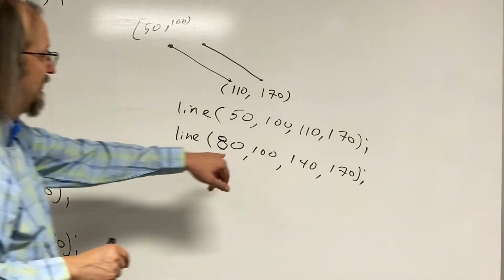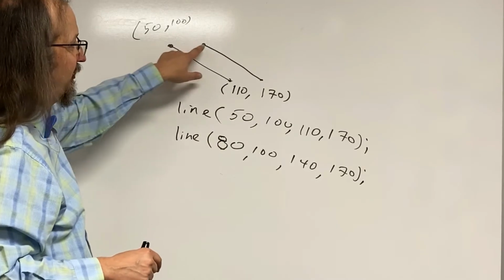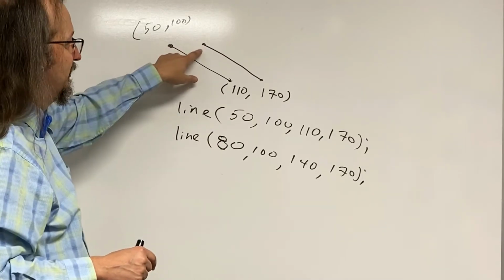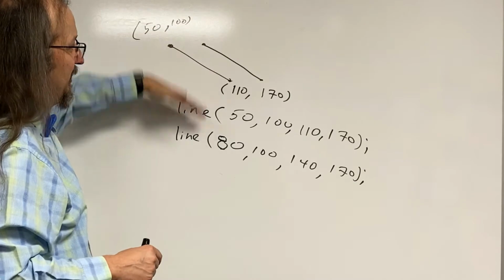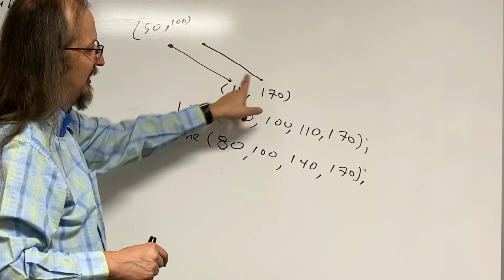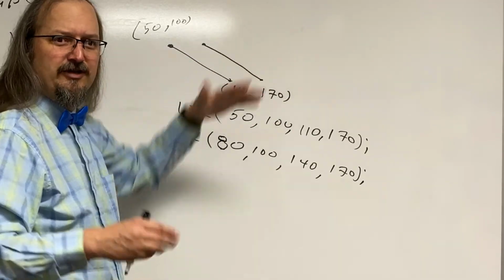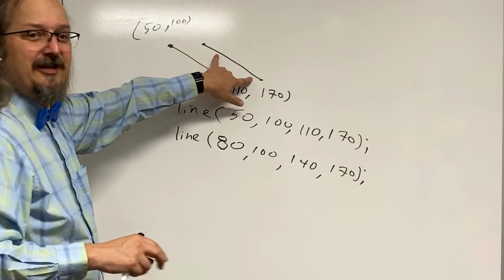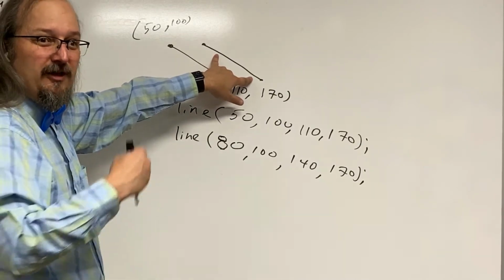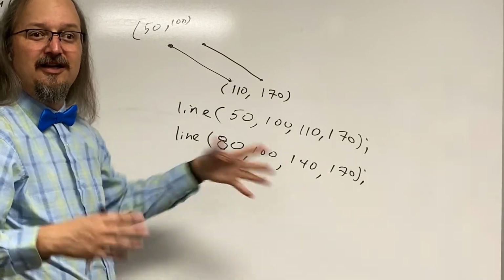All I did is by taking the x's, this x, I moved it 30 to the right. So this point is at the same y up down, but I moved it 30 to the right. And this point of my second line is again 30 to the right of this line, but the same up down. So I just drew this line exactly the same, only 30 to the right of this line. And that's how I got those coordinates so quickly to make parallel lines.